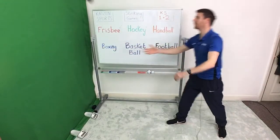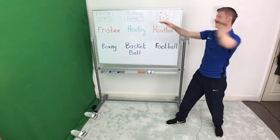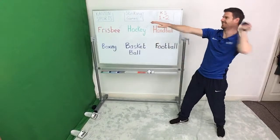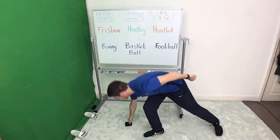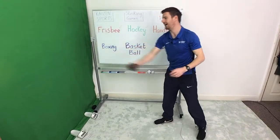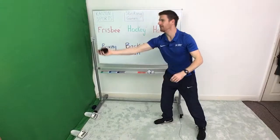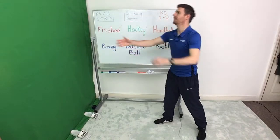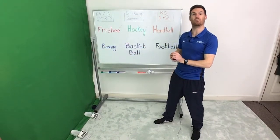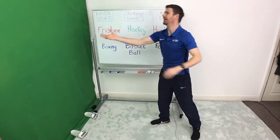So now when we're scoring in the goal, that one hit the post. That one hit the post. That one hit the post. That one was in. It's going to be a lot harder when we go further away. So we're really testing our accuracy now. Last 20 seconds and then we'll have a quick break because I know the game is tiring and we can get pretty warm.